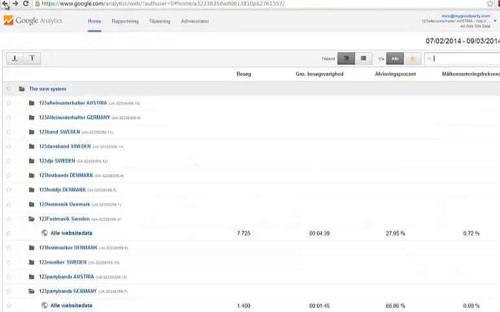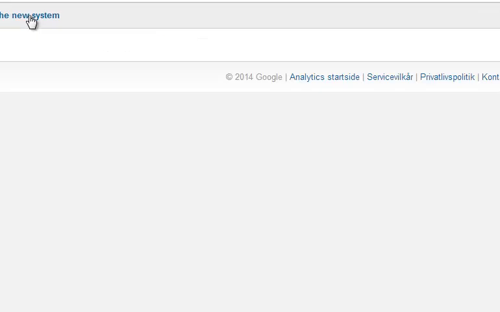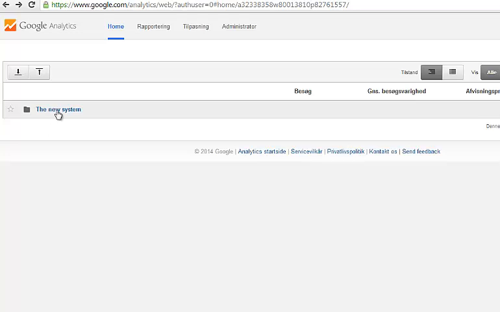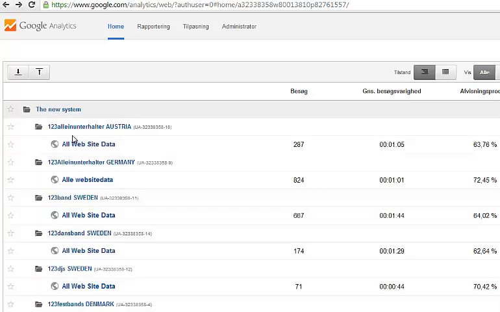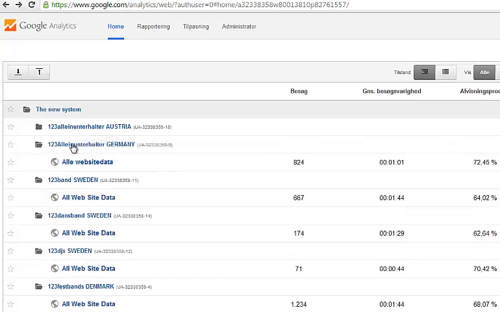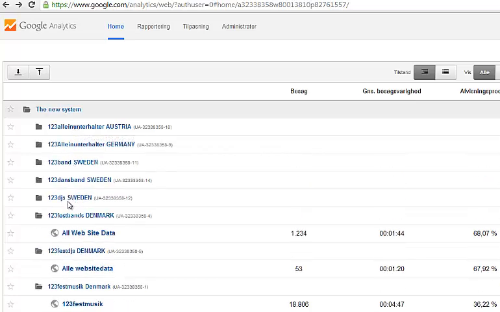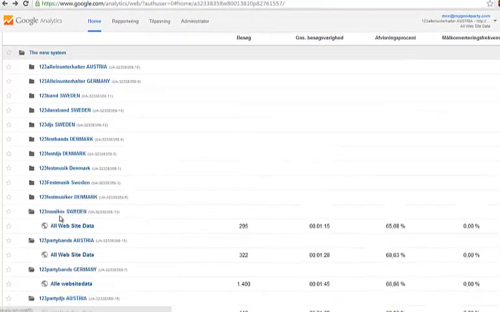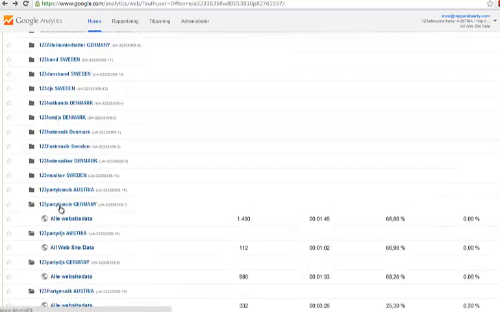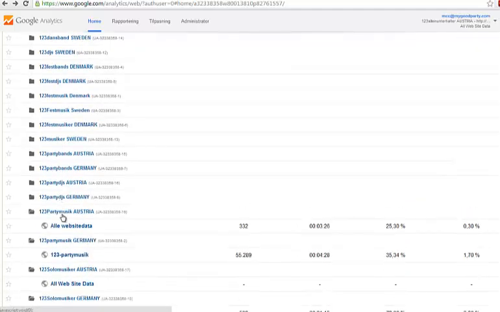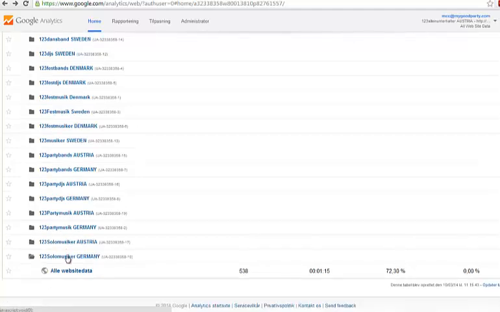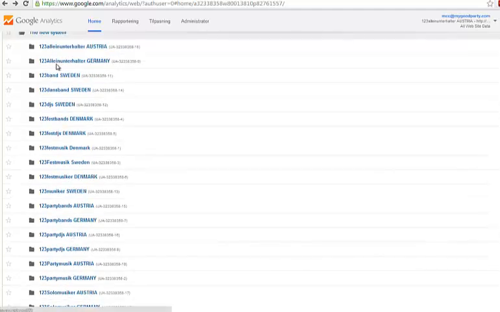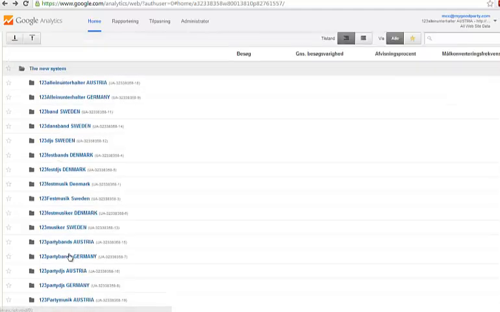The first page you will see is this overview page. You have to go in under the new system, not under, let me show you. Maybe you will see, I think you will see this as the first, so you can close each of them down. I'm not sure what you will see actually, and I'm not sure what language it will be, because I think it will be controlled by the browser you're using. So you will have to translate from what my language is here. Anyway, each of these are our pages.